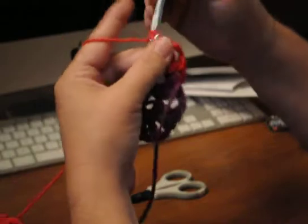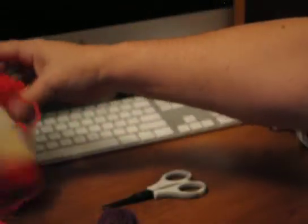1, 2. Oh, my yarn is being naughty. I'm sorry about that.